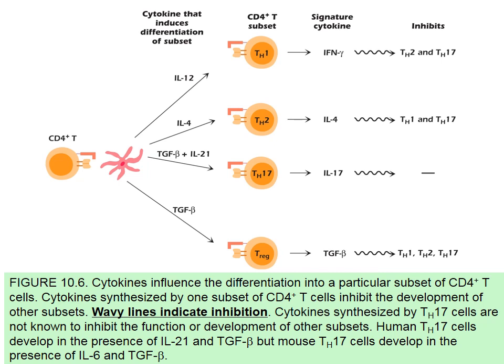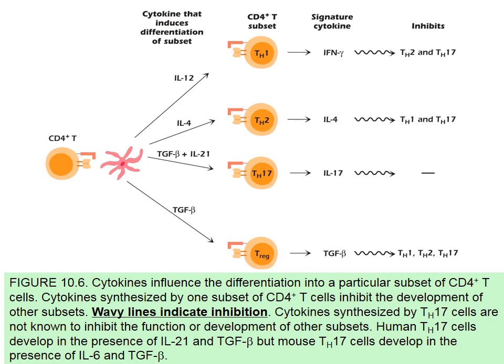So we are using these cytokines for treatment of many different things right now. So it's good for us to understand actually what is going on and how the body deals with it. Now you can see from here, once you form a TH1 cell, this is known to produce gamma interferon, we already know that. And this will have an inhibition on TH2 cell. So TH1 cell and TH2 cell, they produce something. So they themselves are pro-inflammatory, but they may have an opposite effect on each other.